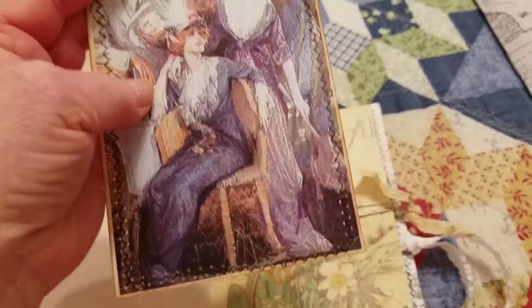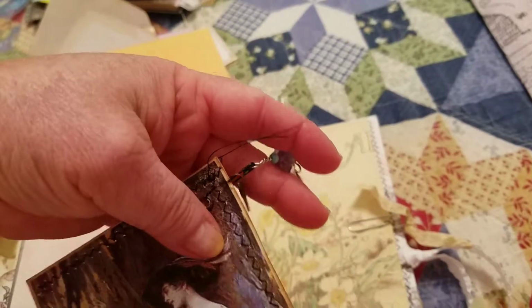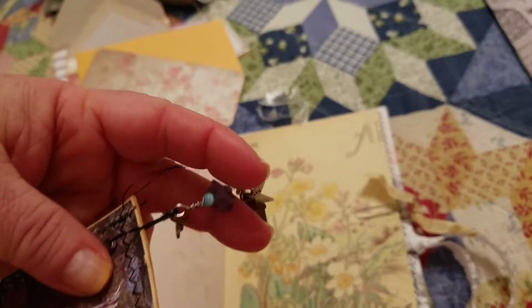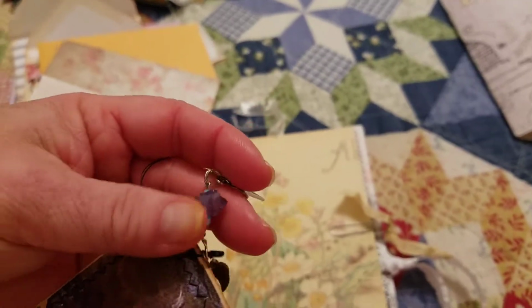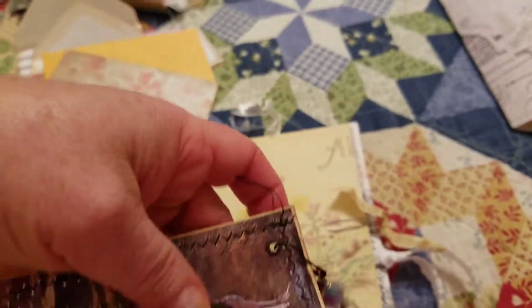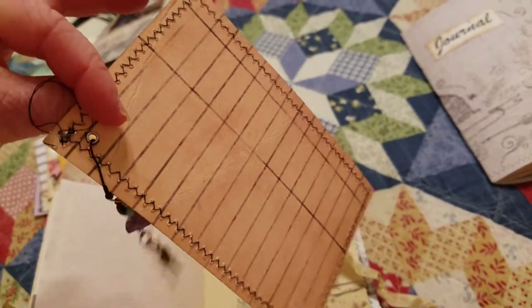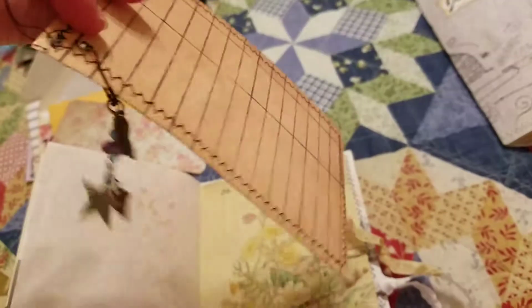Mrs. Cox, Lavender in the Garden. Isn't that pretty? And then I've done a bolt pin and charms and an amethyst pebble and some cat's eye. Just a bunch of goodies and eyelets to hold it in there.